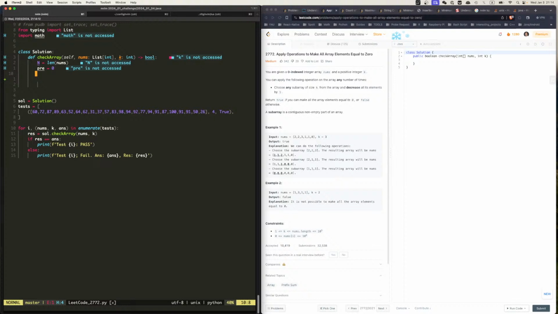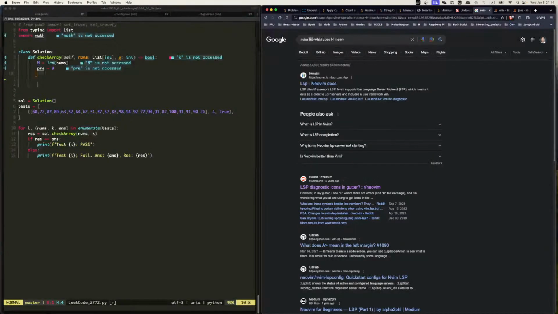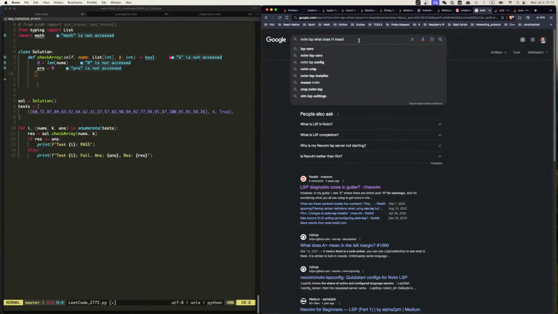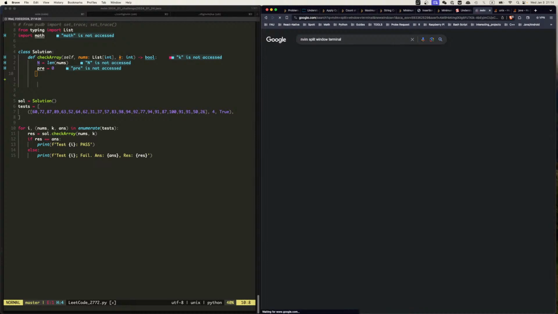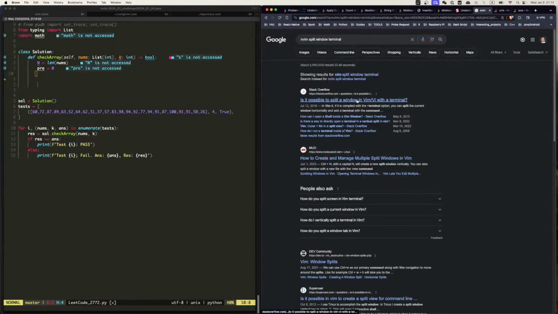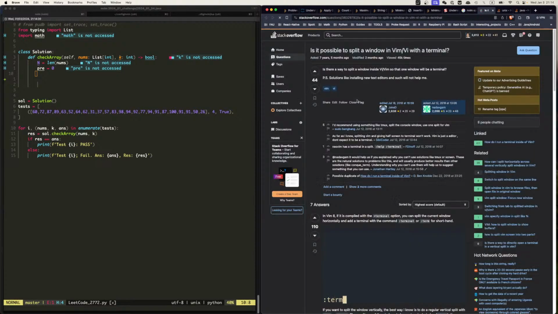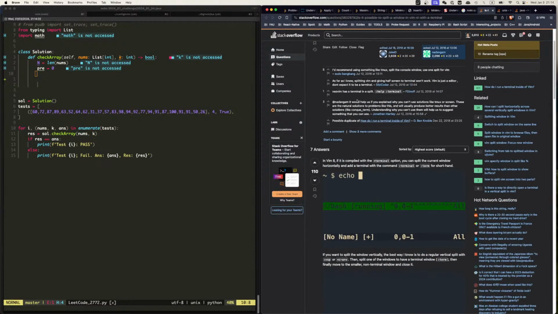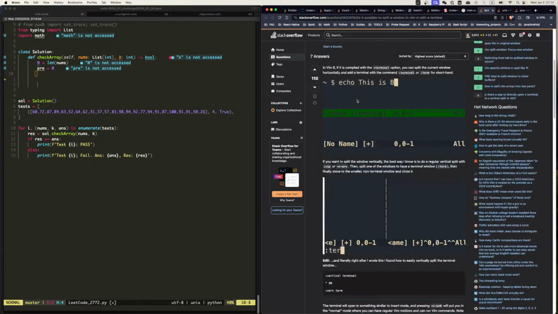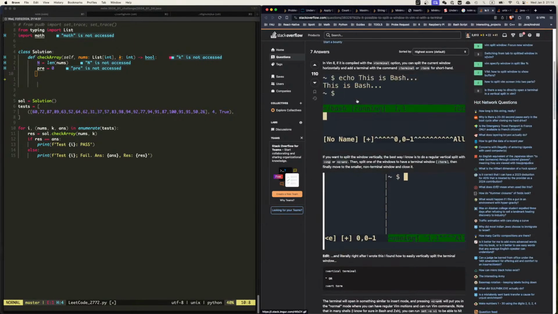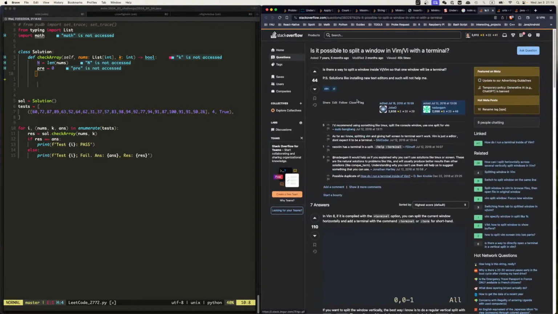The only thing that I cannot do, which I want to do, is create a separate window. I mean, I can split window. Can I say split window terminal? Is it possible? Yeah. Terminal. Huh, I can.